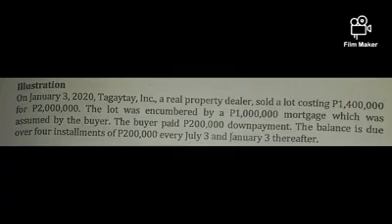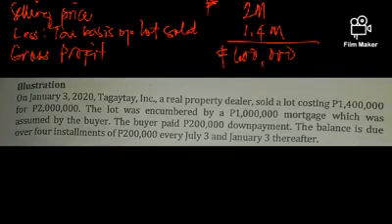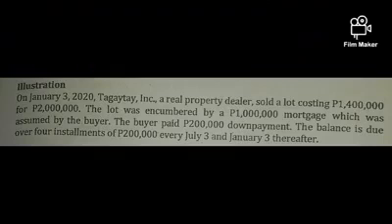Okay, we'll now compute for the gross profit. So the selling price of 2 million pesos less the tax basis of lots sold 1,400,000 pesos. So the gross profit here is 600,000 pesos. Okay, let's determine now if Tagaytay Incorporated is qualified to use the installment method. Okay, let's check. So Tagaytay Incorporated is a real property dealer. So mabilong ni siya diri sa item number 2.